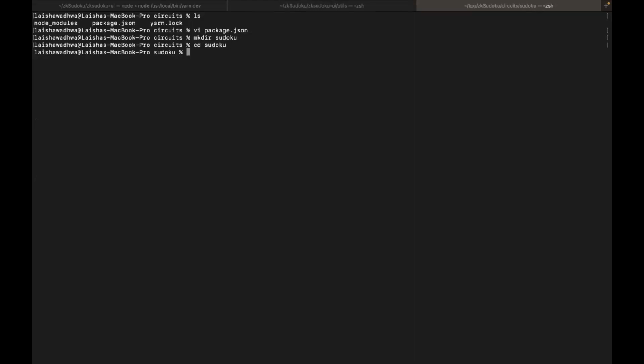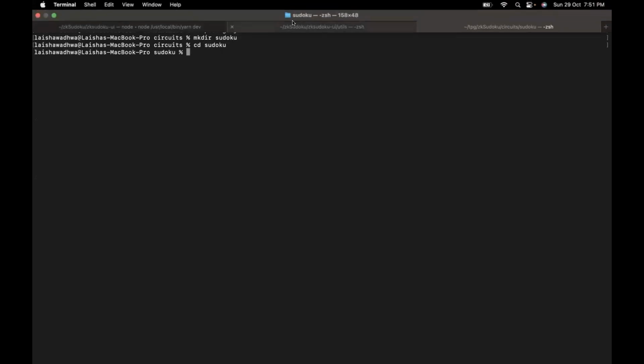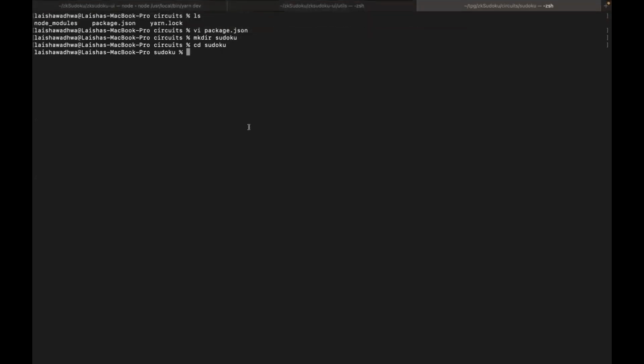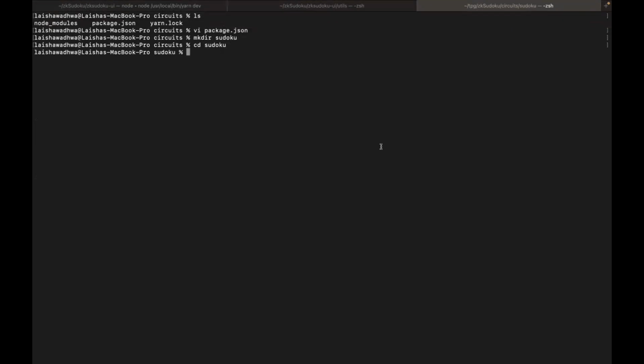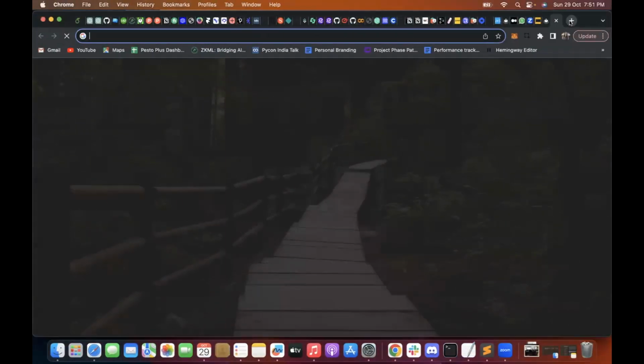Now, how many of you have played Sudoku here? Maybe I can get a raise of hands. I'm assuming some of you have. Okay, very interesting. Let me show you what a Sudoku looks like.